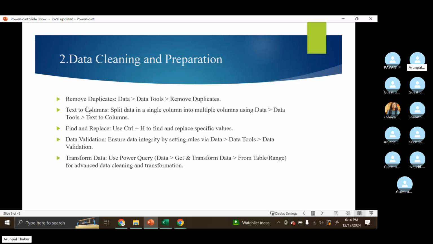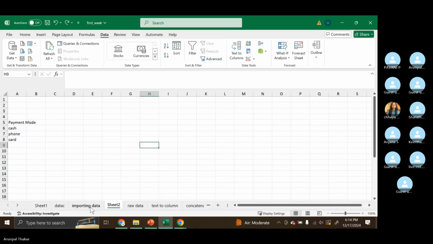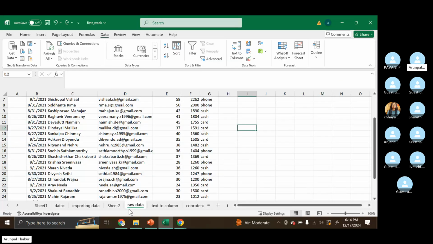Now here text to column is there. Text to column: split data in a single column into multiple columns. Data, data tools, text to column. These are the steps to go to this option. So let us find what column we should take. Now see, this name column is there.